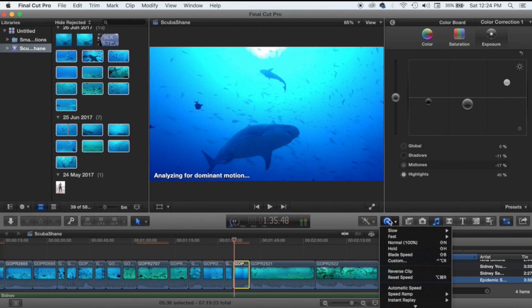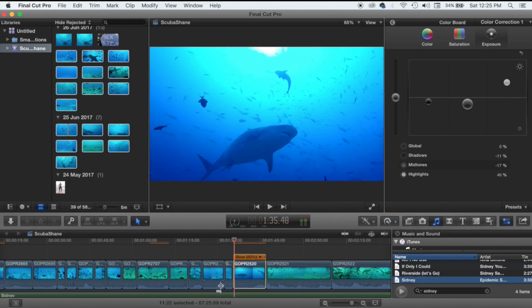Okay, let's try slowing this one down. Depending on the frames per second that the footage was shot at, depends how much we can slow it down, if at all. We don't want it to look jerky as it's slowed down. We want it to look nice and smooth. And a good transition is going fast into slow and then fast again, or slow and then speeding it up to normal speed. So let's just try 50% to start with. We'll let it render.